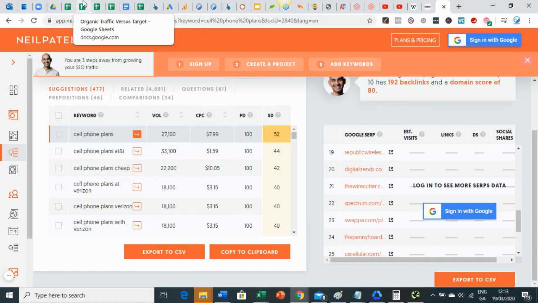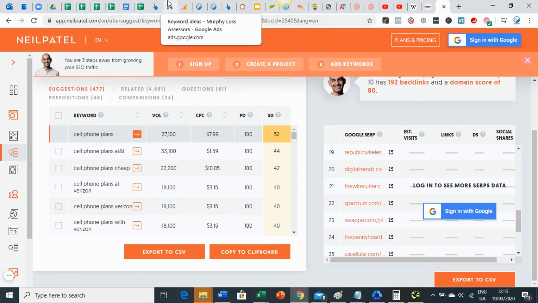But again, the main thing here is that you want to try and find keywords with good search volumes. Because again, if the volume is 10, then there's no point in doing it on a national level. You're going to try and find keywords with good search volumes, and then you're going to try and create pages for them. Create pages for them to rank.